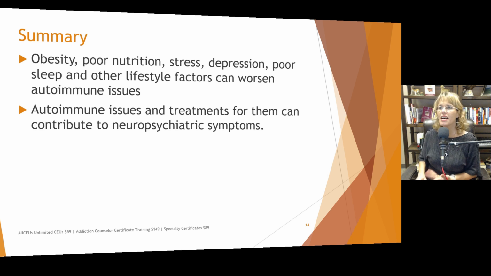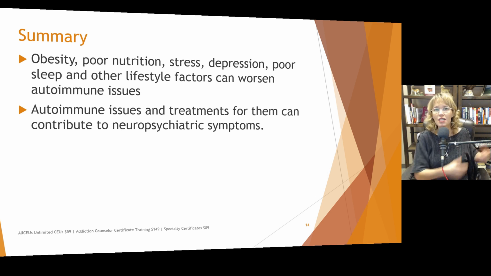Obesity, poor nutrition, stress, depression, poor sleep, and other lifestyle factors can worsen autoimmune issues. Autoimmune issues and treatments for them can also contribute to neuropsychiatric symptoms. So we do need to be aware when we're doing our assessments to screen for both mood disorders, which we're doing, as well as autoimmune issues. Because if we don't address the biological causes or contributors to the mood issues, then the person is probably not going to have optimal levels of recovery.